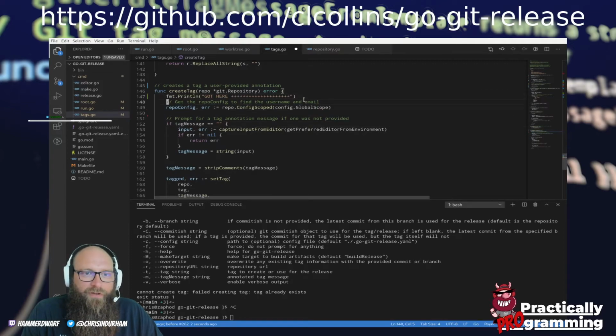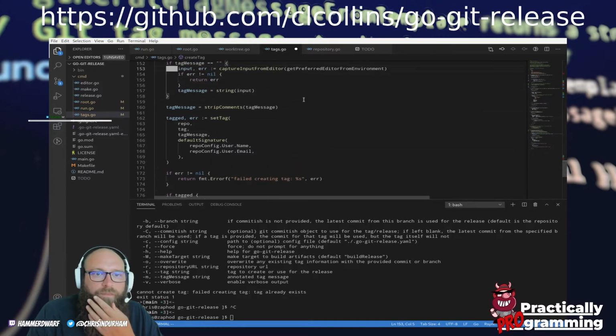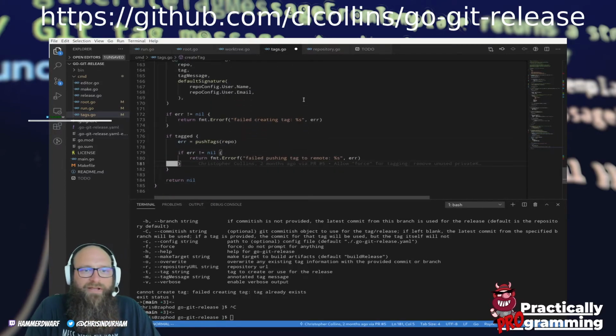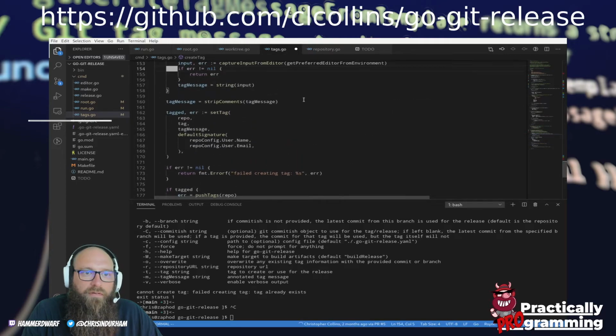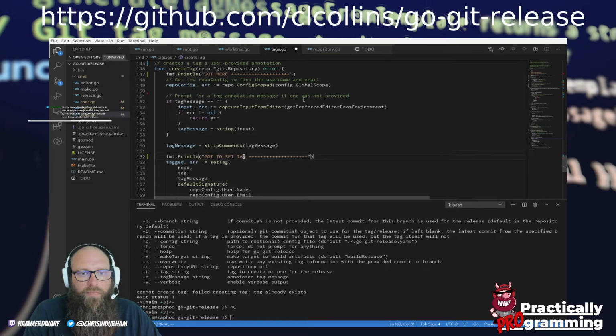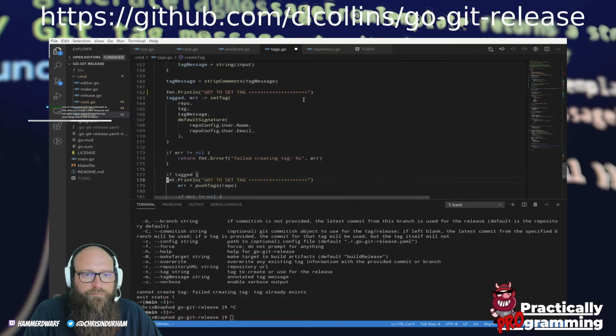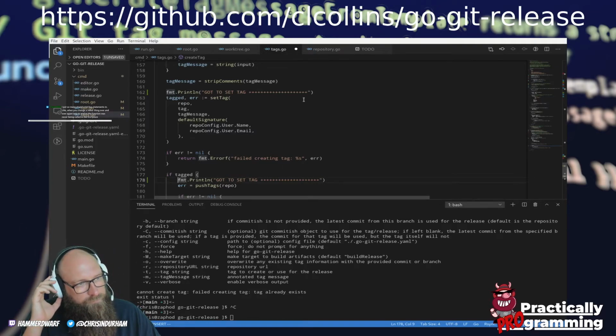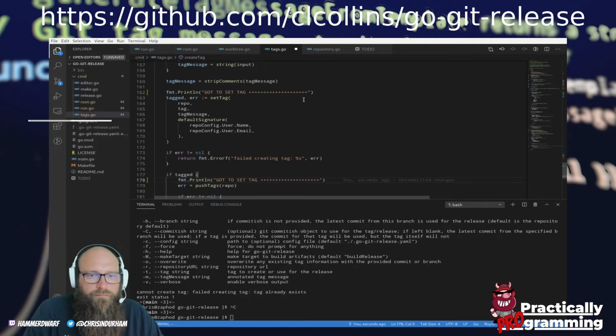All right. So we're getting there, and then trying to create the repository. We get tag already exists, and that's probably coming from push tags. Or maybe set tag. Let's use another one of those fancy messages with the extra pluses so that I can see it in the log lines. Oh, no kidding. Like, your flow isn't even going the way you thought it was. That's the worst.